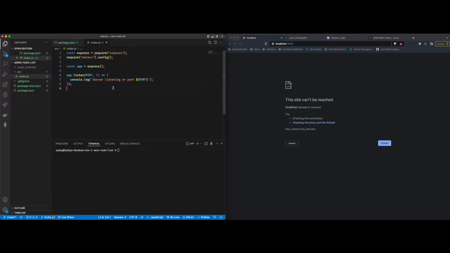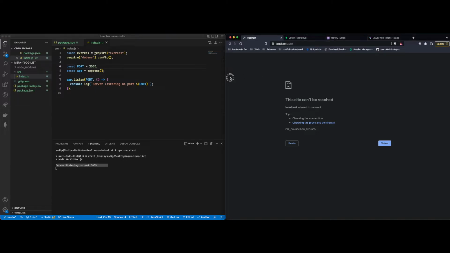So now that is set up, we need to declare this constant right here. I'm going to say const port equals, let's just say it is 3005. And if I do npm run start, as you can see, now it is listening on 3005.